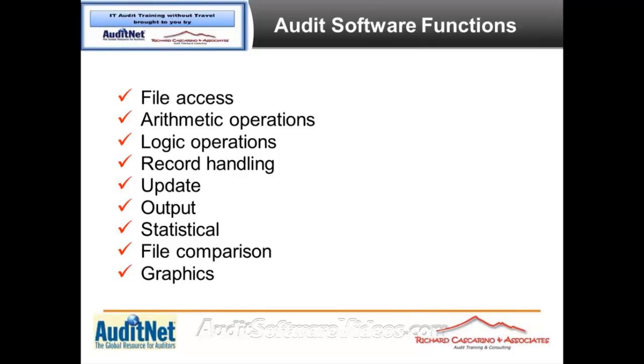We can update. Now that's an interesting thought. You can update. I said to you that with audit software you cannot update the live data, and that's true. But I can take a record this time and save that file, and next year I can compare the two. And I can produce a variation report that will show me how it's been updated. I can produce output going to printouts, output going to graphs. We can do our statistics. We can do file comparisons. And there's all kinds of graphics built into the system.